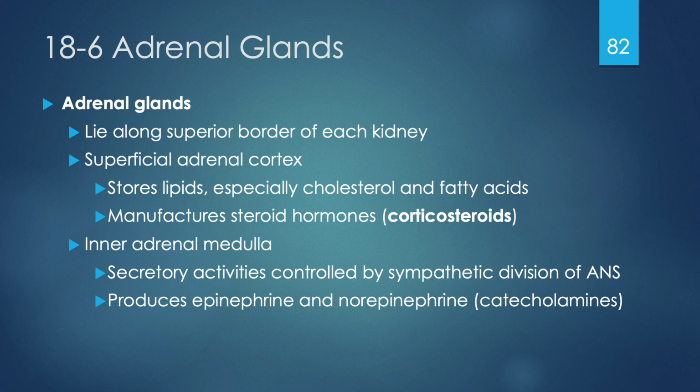So we'll look at adrenal glands in terms of their cortex and the medulla, which is really just the outer part and the inner part. So the cortex is going to be creating steroid hormones called corticosteroids. Cortico meaning cortex with the Latin connecting O, and then steroids. Corticosteroids is another way to look at it, coming from the cortex of the adrenal gland. And these steroid hormones are going to be produced from lipids, specifically from cholesterol and fatty acids.